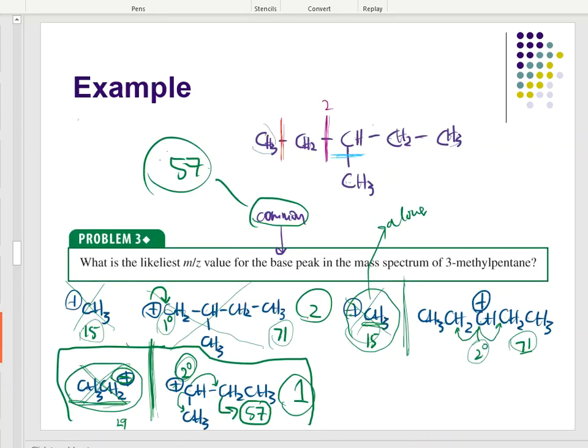So this is determining the base peak for a molecule. Think of how many minutes this caused. How many minutes did this problem take? This video is almost 40 minutes long, and we really only did one example problem. All right, so this is where I'm going to stop. In the next video, we'll pick up from here, and we'll keep trucking on, and we'll keep doing some more examples until we get comfortable picking out where these most stable fragments are going to be.